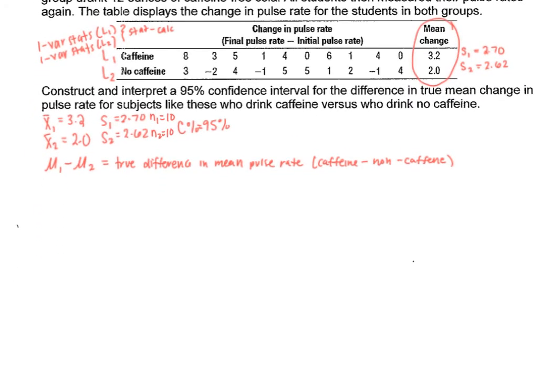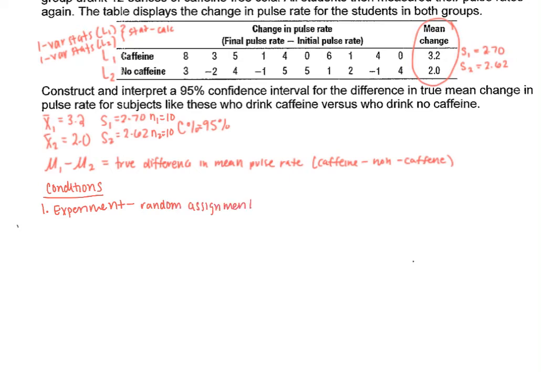Now we're going to do the conditions. This was not a random sample, but it was an experiment. When you have an experiment, the individuals are automatically independent, so you can ignore the independent condition. But usually with experiments, you cannot have random selection, especially if it's some sort of medical study. So random assignment is good enough for the random condition, if you can't have a simple random sample. So it's an experiment, so there was random assignment. That will meet the random condition.